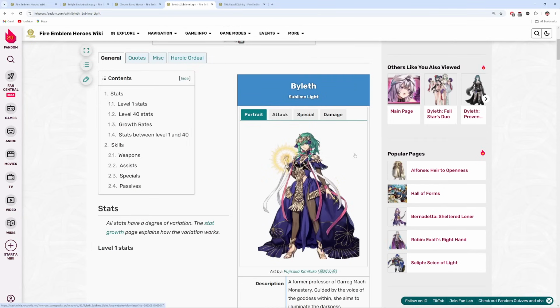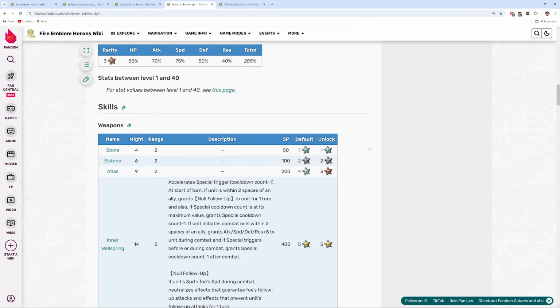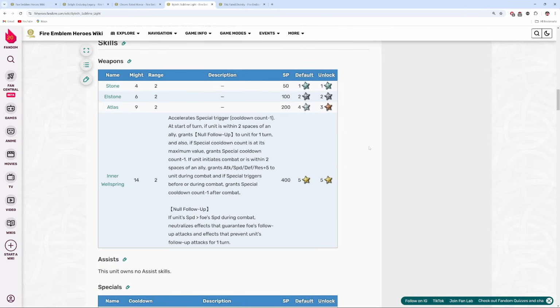She's in an unfortunate position where the role she's trying to play, I don't think is really going to work out in the meta that we're in right now, but we'll take a look at her anyway. So, -1 special trigger. At the start of turn, if she's within 2 spaces of an ally, she grants null follow-up to herself for 1 turn.